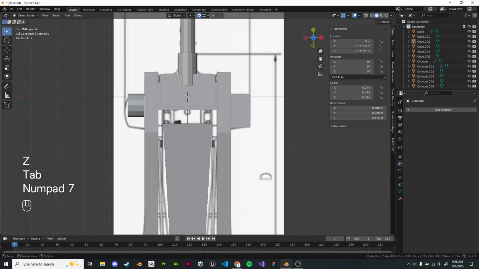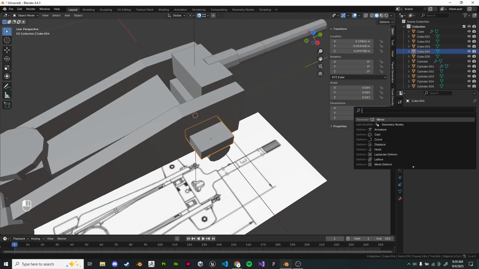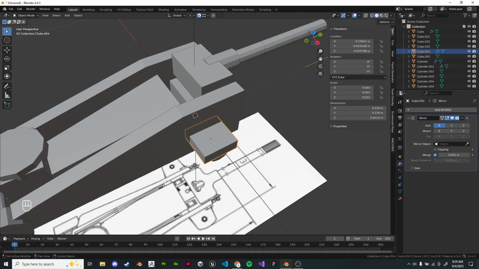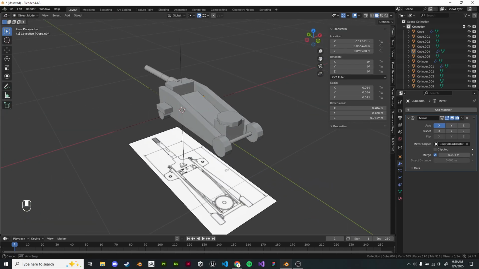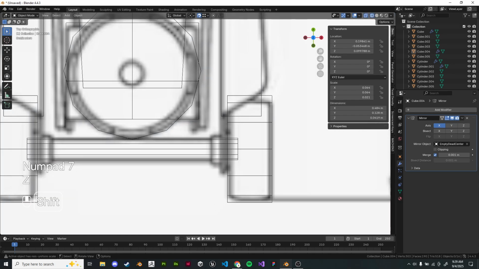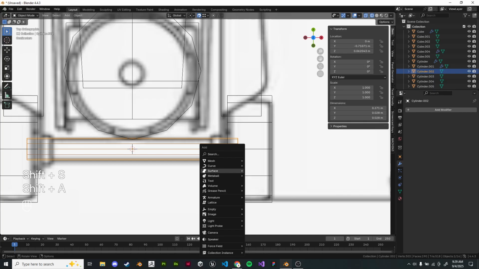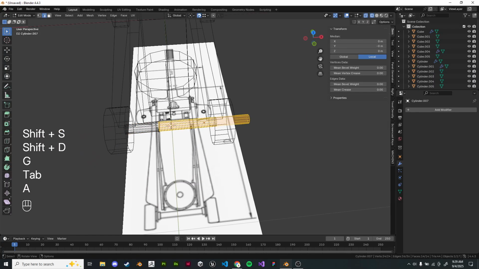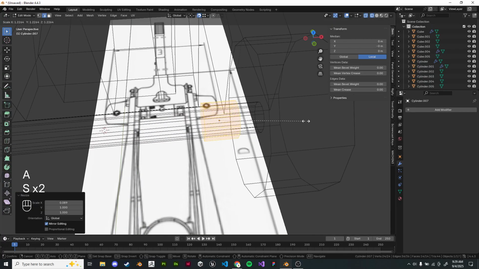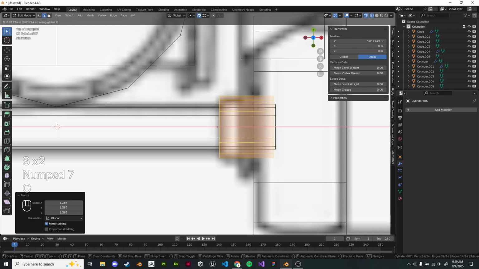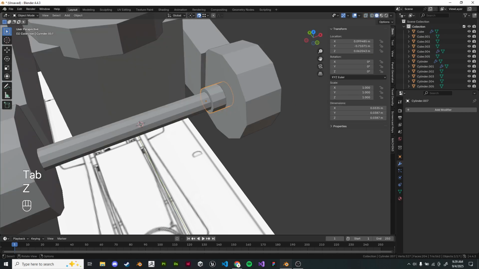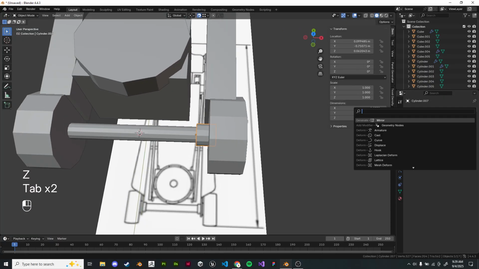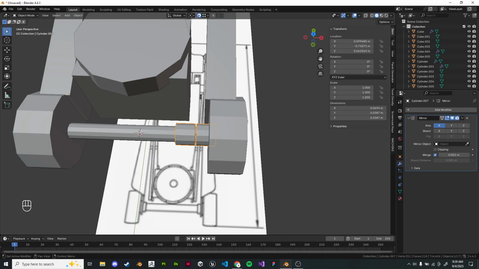Okay. This needs to be mirrored. We're going to do the same thing. Add the mirror. Just check our mirror object. Find our empty mirror. Slowly building up bit by bit. We know we have another extra cylinder here. I'm going to make a new one, move this over, expand it a bit, slot it into place. Mirror it on our center.